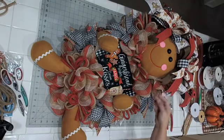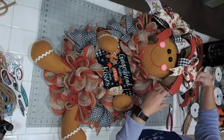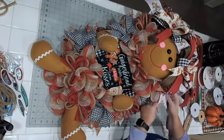So where do you get the balls? Hobby Lobby or Dollar Tree, all different types of colors. Dollar Tree has them too. Dollar Tree just started carrying them. Cheryl said hang her up.